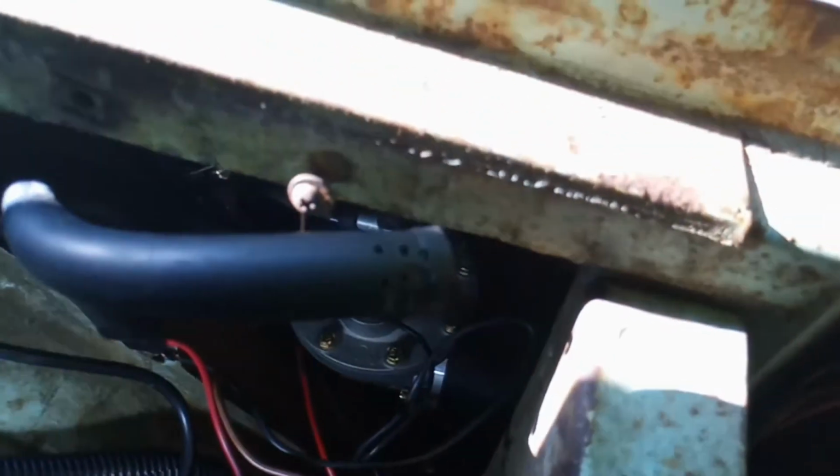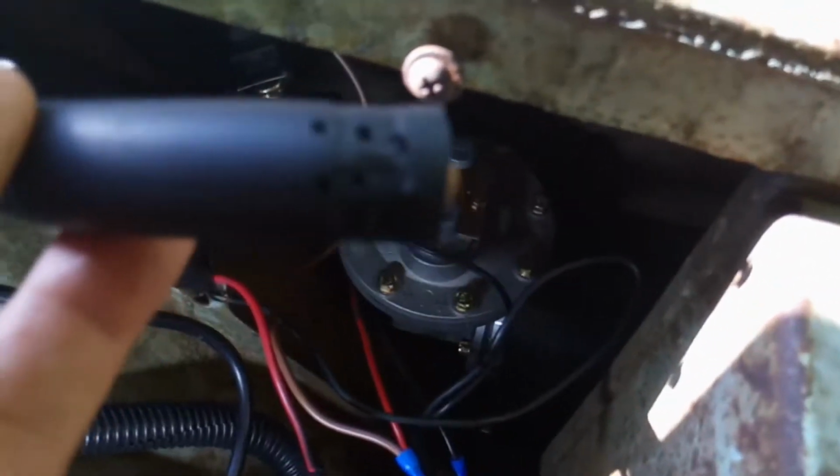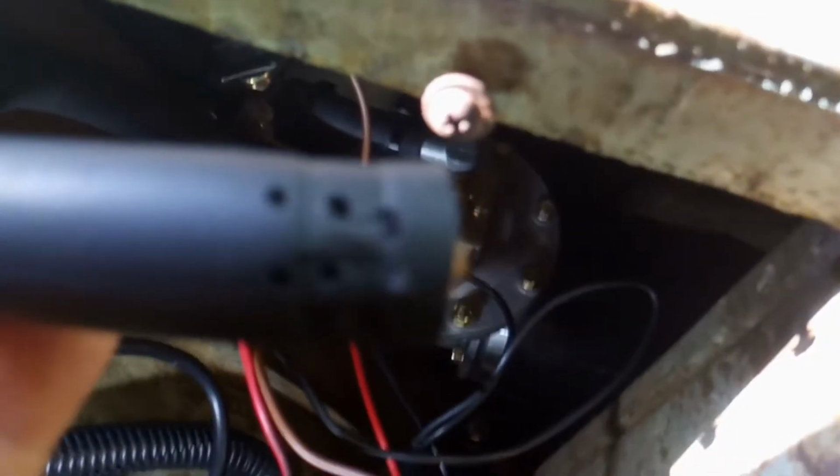And what I did was I'm going to use it for the exhaust. I just drilled a series of cross holes in it with a small drill. Three holes went all the way through it, so like, I don't know, nine holes.